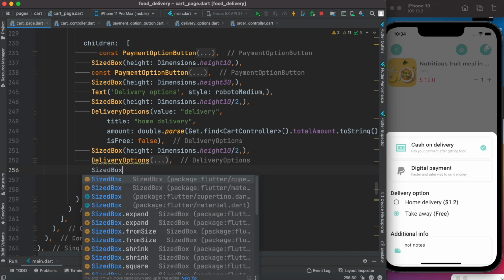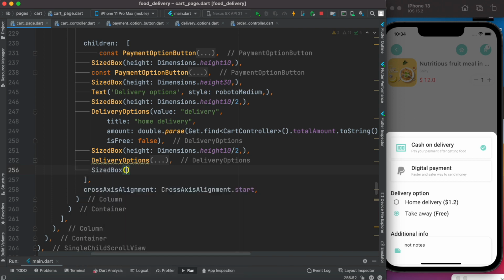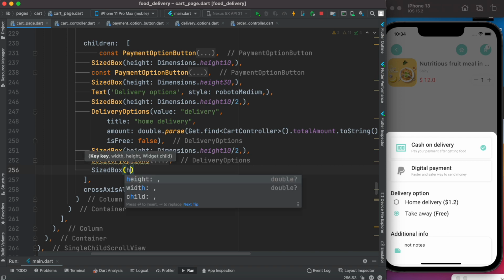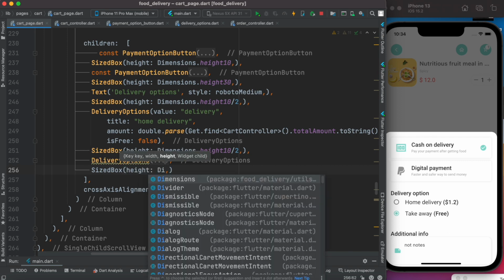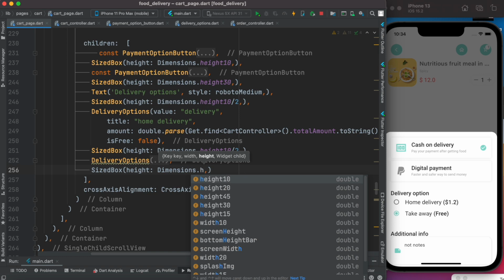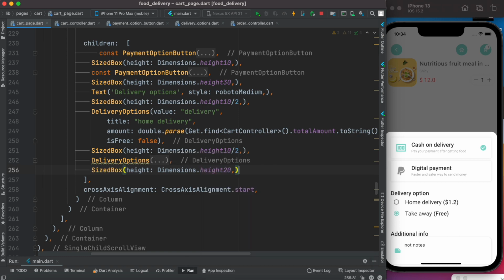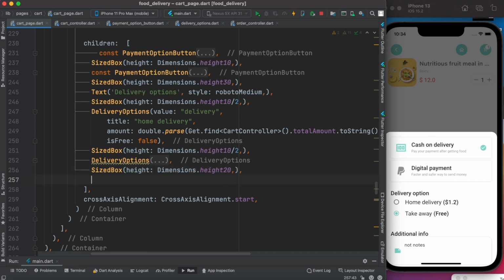Do sized box, and here we do height. Say for example we're going to get 20, and after that we want to get this text over here, and we'll put it here, and right now over here we'll write additional notes.